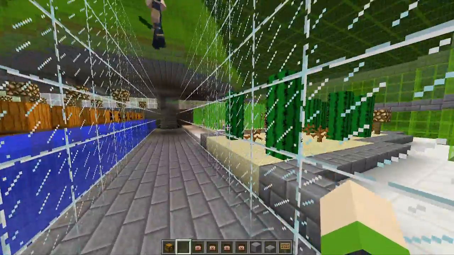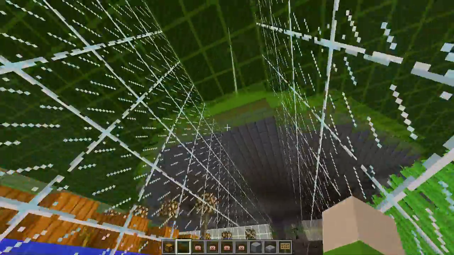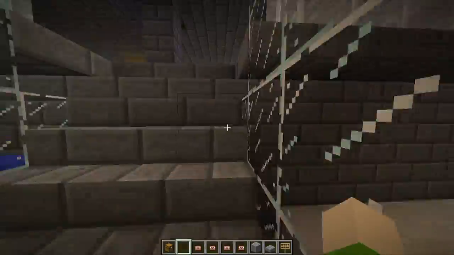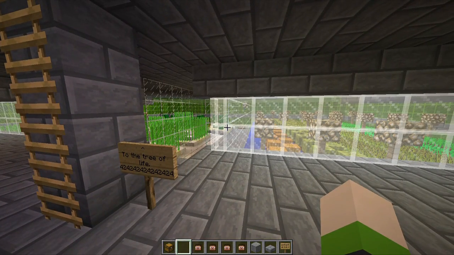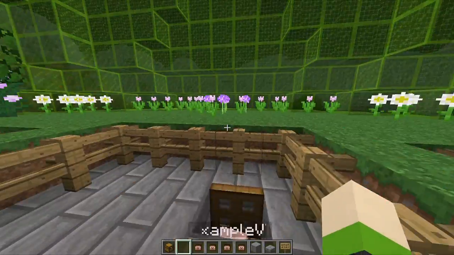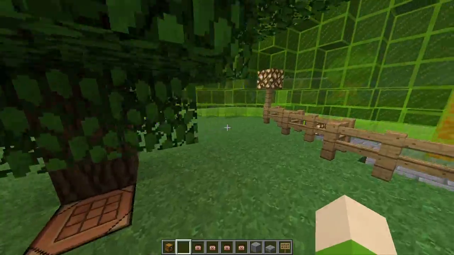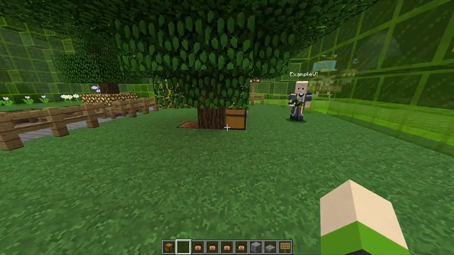I don't know what it's like in the real world, but it's just a place where people can come, as if this was a real city, and look at and be like, oh, that's pretty. It's not an actual farmhouse. It's just for show. And then at the top, we have the Tree of Life. Kind of like the Eden Project. Yeah, that was what I was thinking of, the Eden Project. We have the Tree of Life up here.